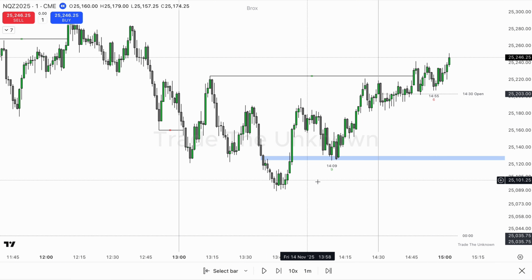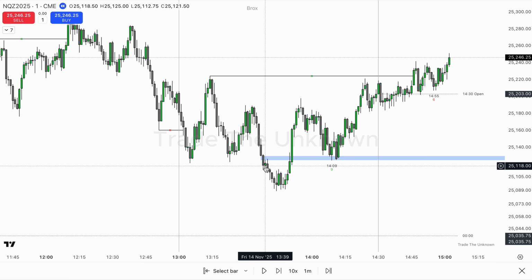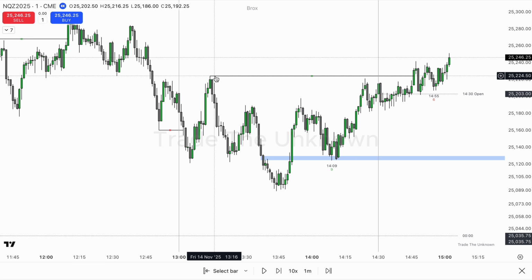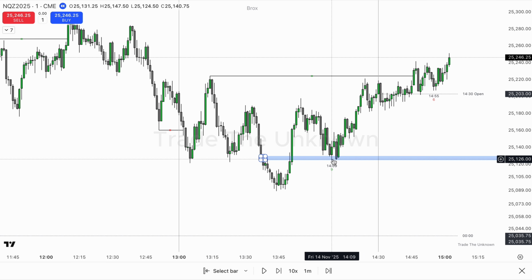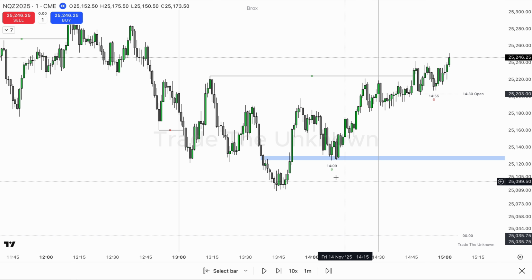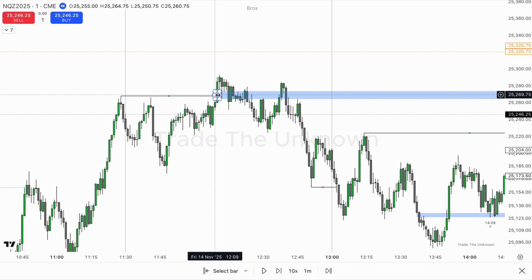Here's another example from a completely different day. You can see right here, the specific imbalance that formed as we took out these lows. What happens? Price displaces through it. You just wait for that retracement, and you can automatically target your original consolidations. See how precise this stuff can be. This is the strongest inversion confluence, inversion signature that you can have in price. If you specifically pay attention to these, the way you determine CSD and the way you're going to be looking at the markets moving forward is going to be way different. I'm telling you, this stuff is happening all the time.